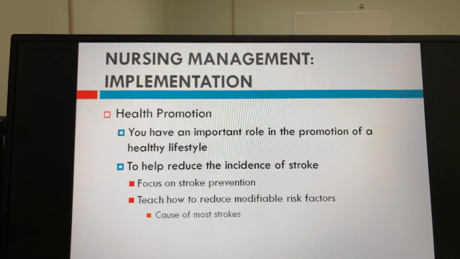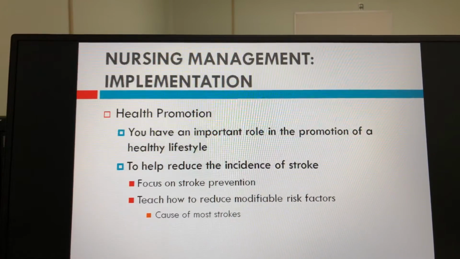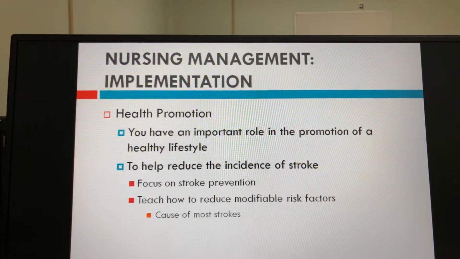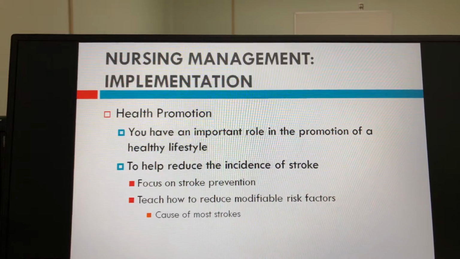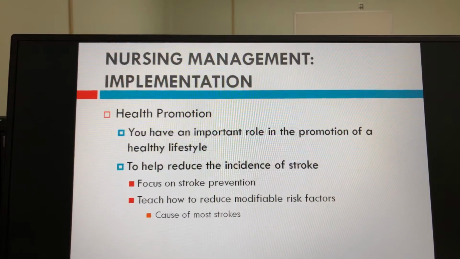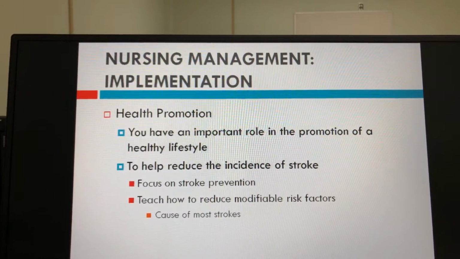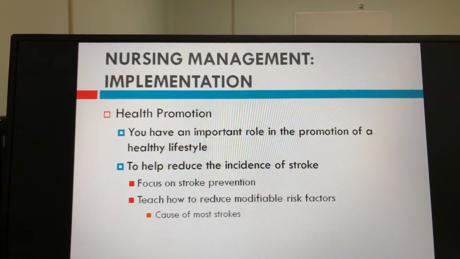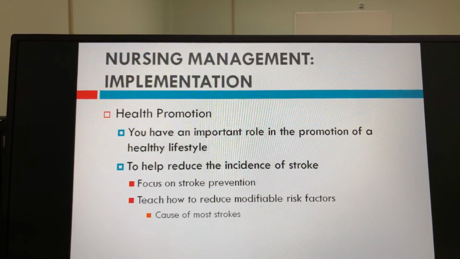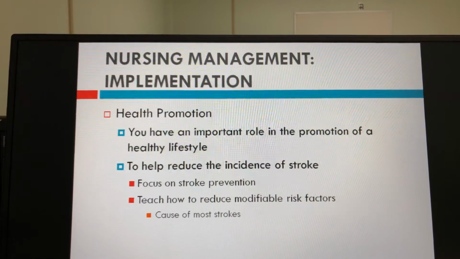And the T is for time, and time is critical. If someone shows any of these signs, even if they go away, we are to teach them to call 911, and whomever that person is around, they need to get them to the hospital as soon as possible. And again, it is vitally important to note the time of the onset of those symptoms, because it plays a major role in the type of treatment that will be used for the person.